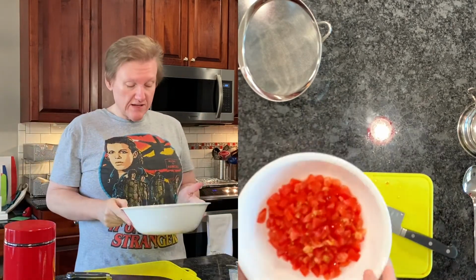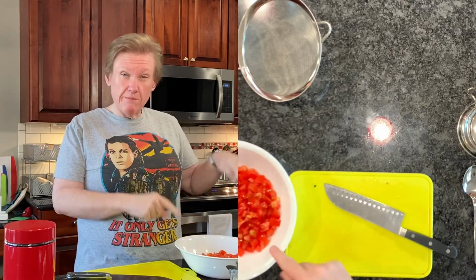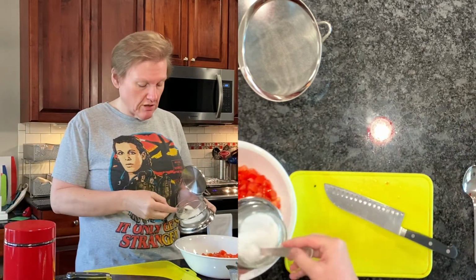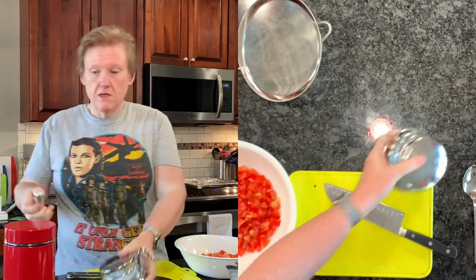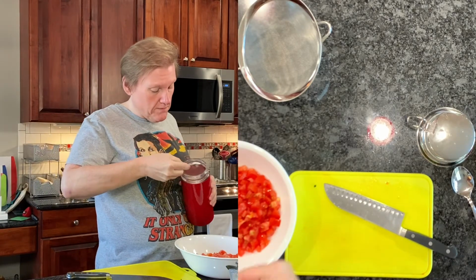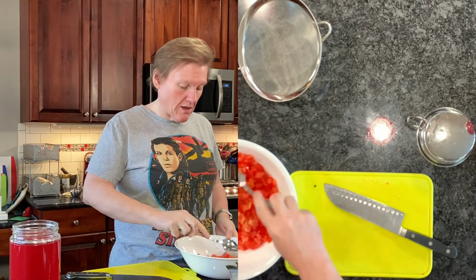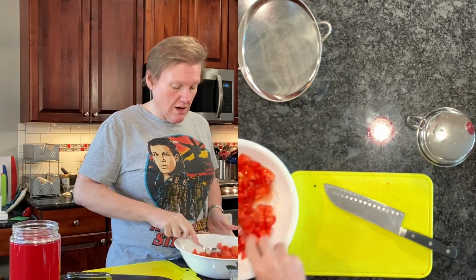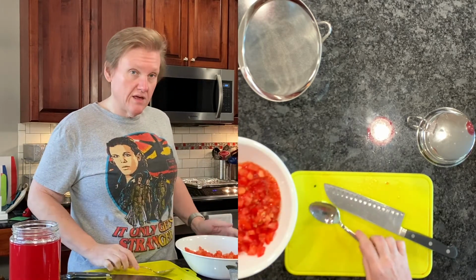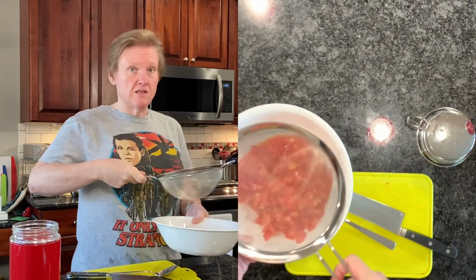So I've small diced my tomatoes, and this is what gives me a little bit of hope that it might be okay even though we're out of tomato season. I'm going to add some salt and some sugar. Mix that up. And then we're gonna let this drain in the colander. One second, I'm gonna pour this into my sieve here and then just set it in this bowl. Be right back.